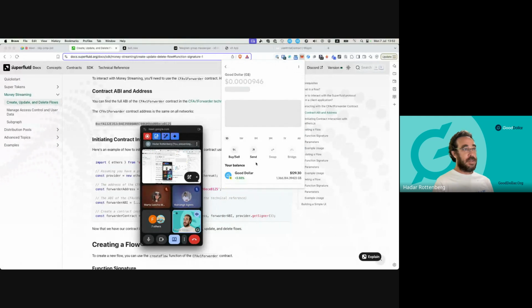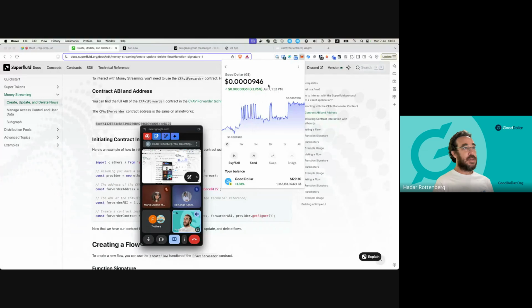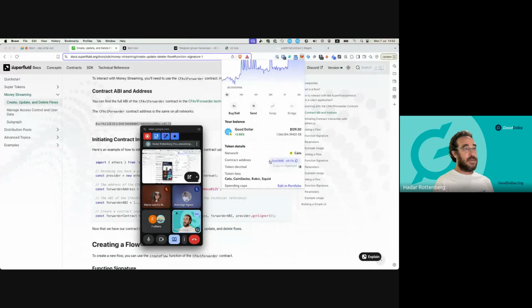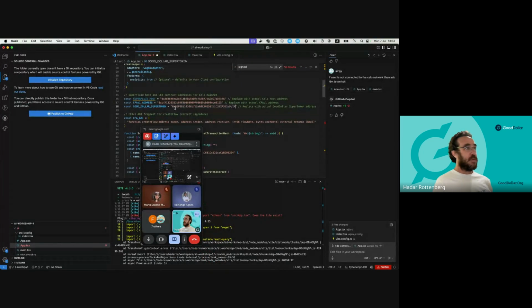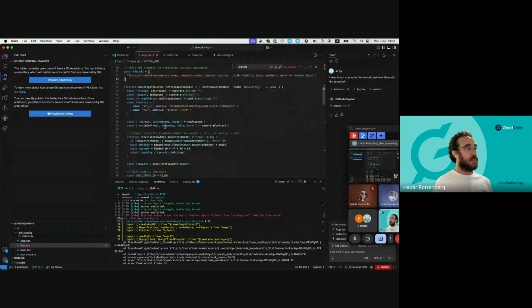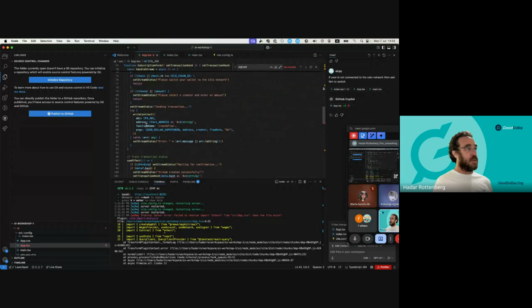Let's see. That's the token. Here's the address. Just copy that. Okay, that seems to be in order. And we saw that the write contract also seems correct.